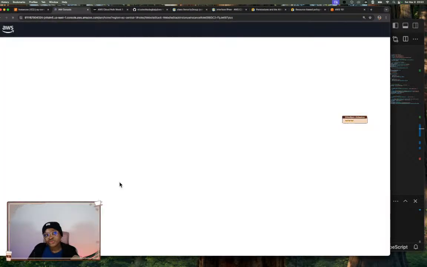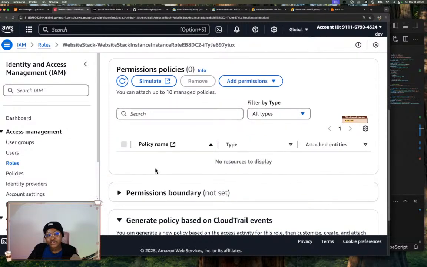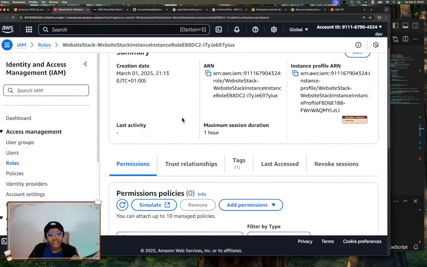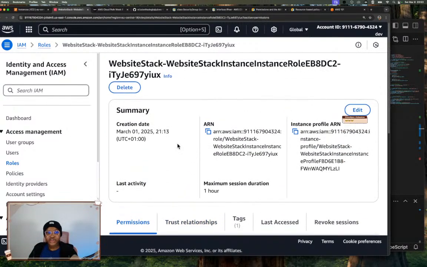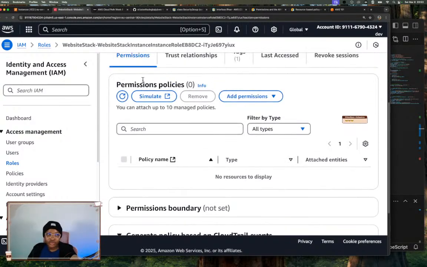So when you check it, you see all the things that they're talking about. You see it already there. No, we haven't yet attached. Okay. So the instance profile is created, but we need to still attach the policies that we want our instance profile to be able to do. I think there were some special policies that they set.